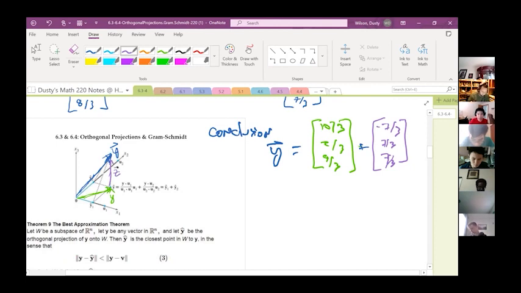And so you'll notice that here you've got the projection of the y vector on the first component, and there in red you have the projection of the vector onto the second component, like in the u1 direction and the u2 direction.